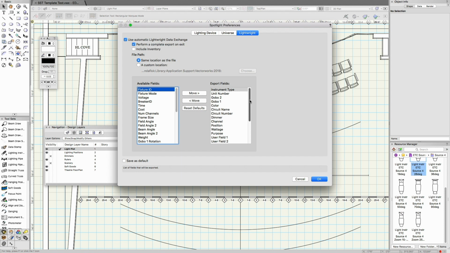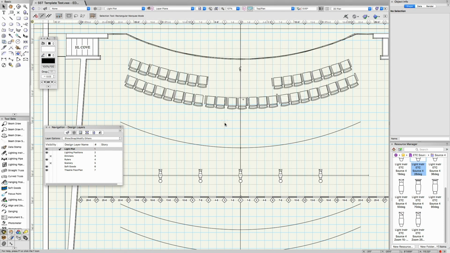So let's take a quick look at what we are actually exporting. Yeah, this all seems like information we need to know. So great, okay. So what that has done is that's created an XML file so that Lightwright and Vectorworks are able to talk to each other.